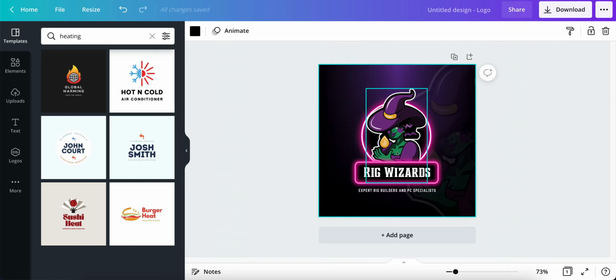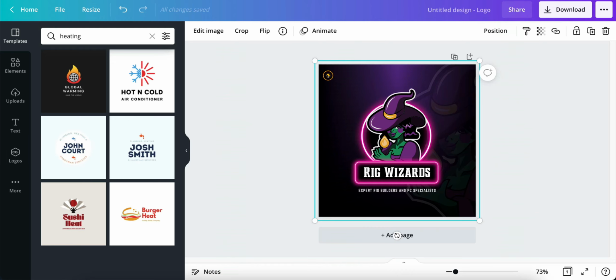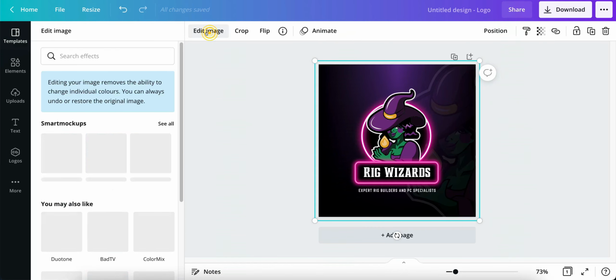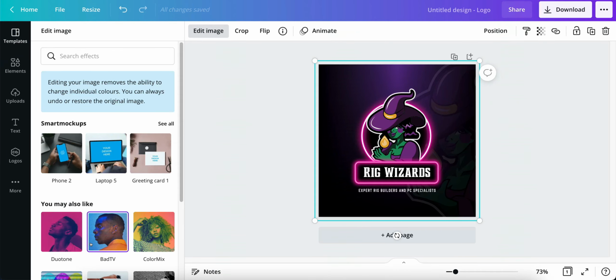And I want to use this graphic in the background. Now, if I want to change the graphic in the background, all I need to do is hover over the background here, and see how this background has a blue line around it. I'm going to go ahead and click it, and then I can click on Edit Image here, and I can put other images here if I want.